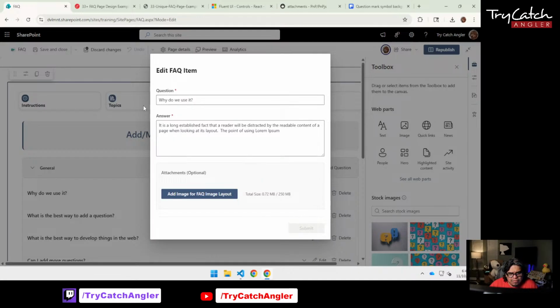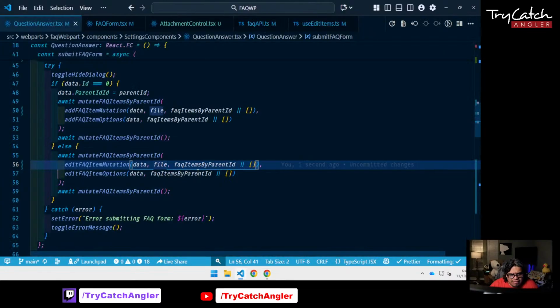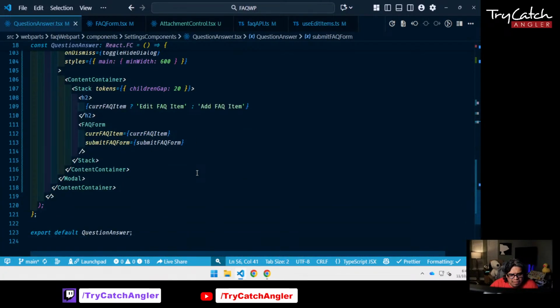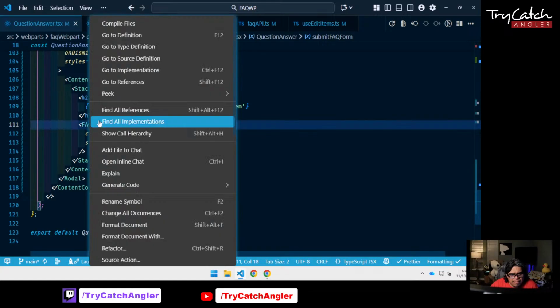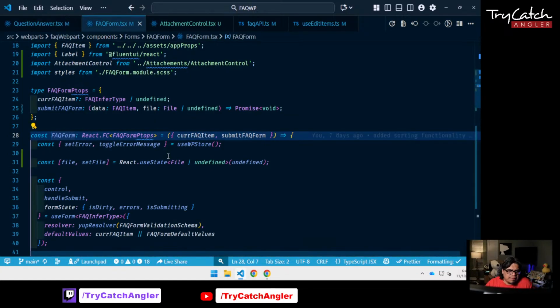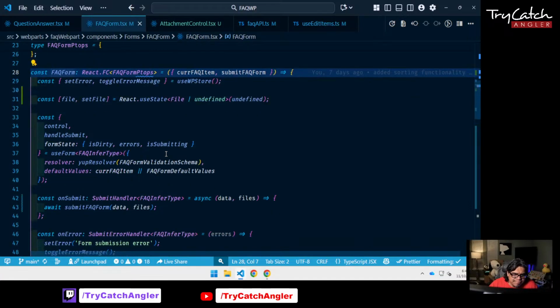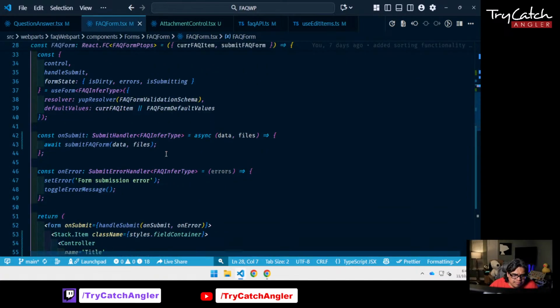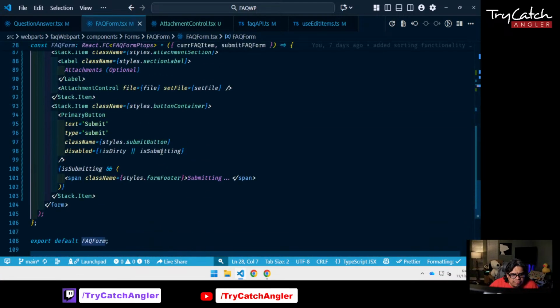Oh, we need to make it to where submit is enabled if... let's go to definition. How can we make it enabled if the attachment control has an attachment?